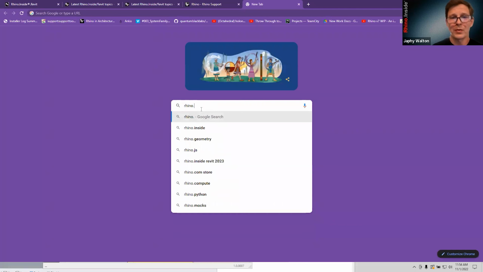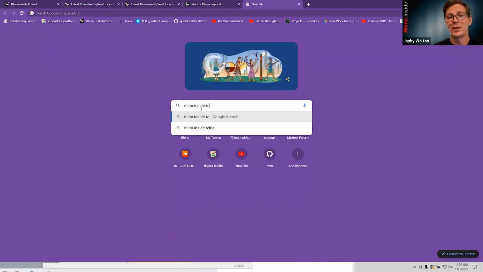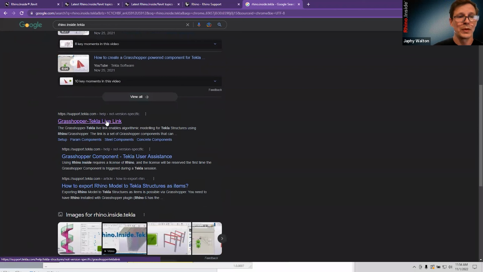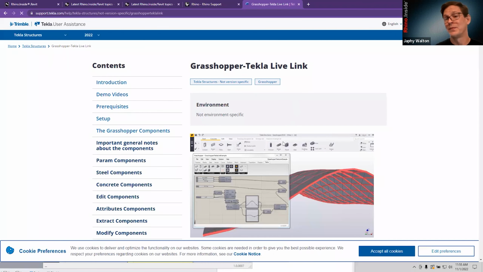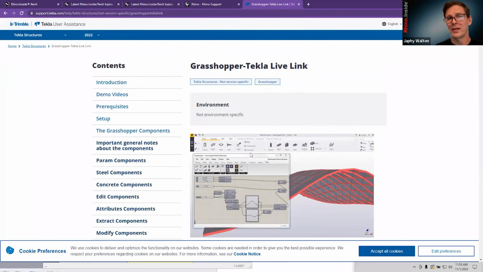One of the strong ones is Rhino Inside Tekla, which is an incredible program. But that's developed purely by Tekla, so we have all the framework there. McNeel is supporting Rhino Inside Revit and is going to continue to support it.